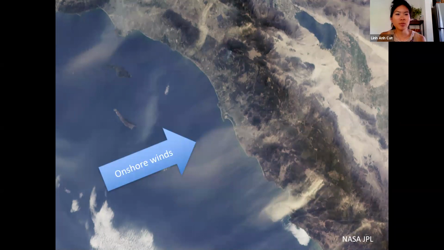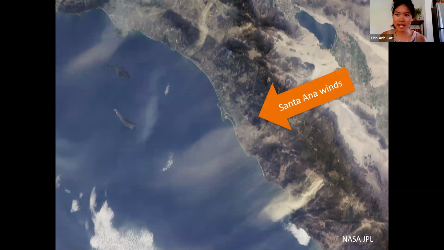So normally wind blows from over the ocean onto land. We have these nice onshore winds that give us our awesome Southern California climate, which is why we pay so much in rent here. Everyone loves it, the weather's great, that's normal. Santa Ana winds are a reversal of that. So as I mentioned, these winds blow from the desert and they're accelerated through the mountain passes. And then as the air drops from the tops of the mountains down to the coast, there's this phenomenon that causes the moisture to be sucked from that air and the temperature rapidly rises.